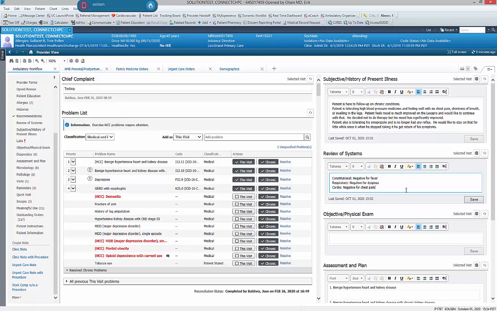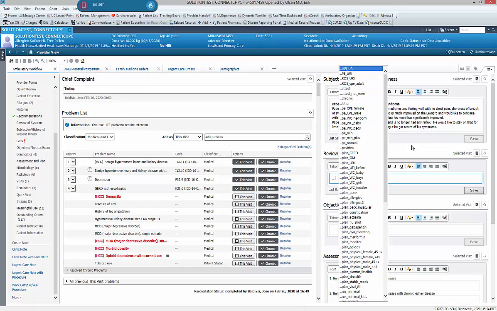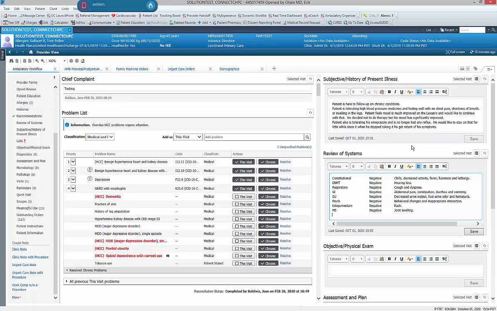Now the exception to that is physicals or well visits. Well visits tend to be much more important to have the review of systems, because as you think about it, a pure well visit, they don't have an illness, so there's no history of present illness. So the review of systems is much more important. This is where you spend a lot more time kind of talking to people and seeing if they're having something going on. Same thing for well child. So here's my review of systems for well child. So you've got quite a few more systems. My adult one is even longer. But basically this is set up and it's just got some simple things. And then it's got the spot at the end if I want to add any more things.